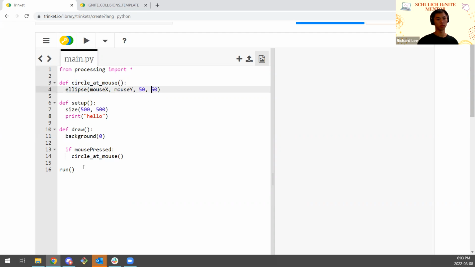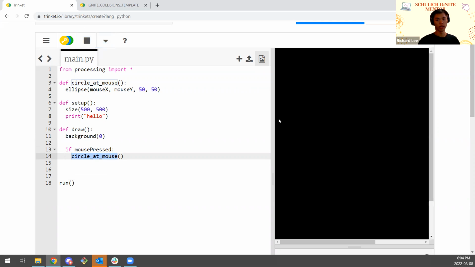Last time I had this code placed underneath the whole setup section or underneath the draw section. This time I have it above. Honestly, it's only personal preference which one you like. The advantage of having it this way is at least you can read it and you can say, hey, this definition exists first and then you use it. I like to also use the other way around where this is my starting point. I read through the code, and when I find circle at mouse, then I jump to the definition here.